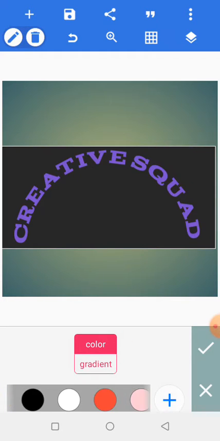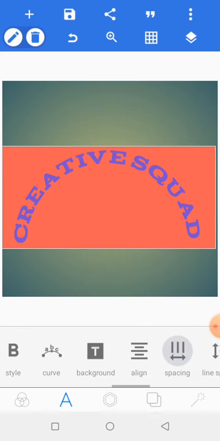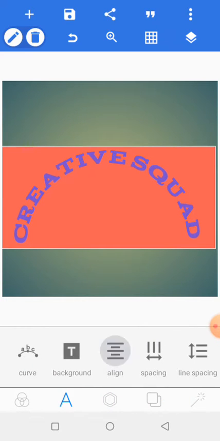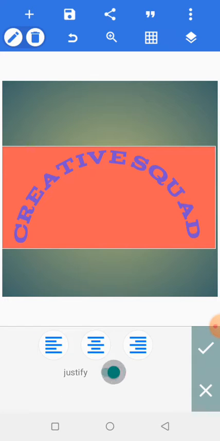And then here for this align, maybe you want to justify, maybe to centralize, or right side or left side. So you use that. But here it's not working because we only have a straight lined text, that is Creative Squad. It is in a straight line. But when it is, maybe we make a lot of notes or something like that, it will justify or centralize all the words, and then to the right side and then left side.